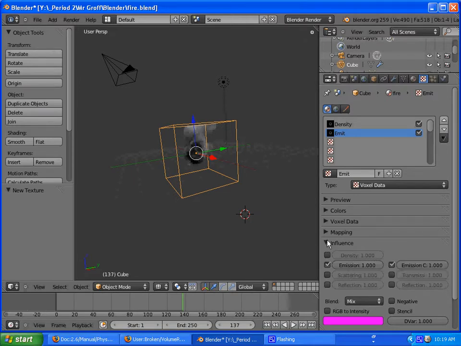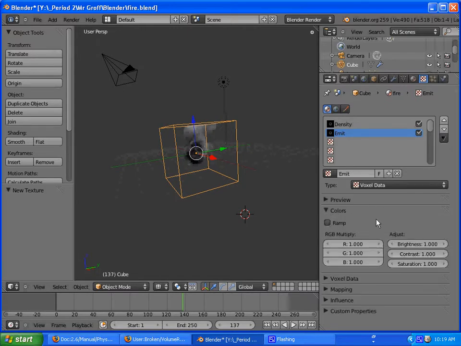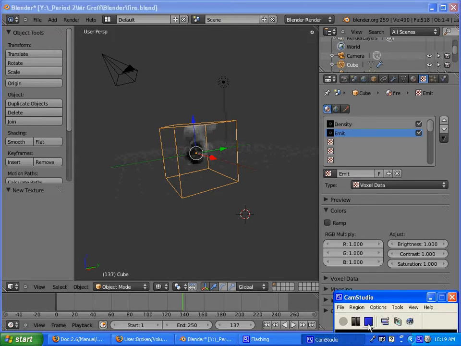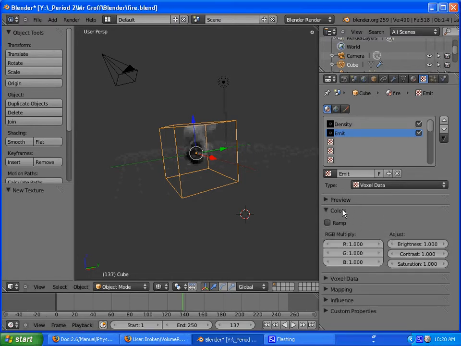And then once you have that, we're going to set up the colors, and the colors are going to be what our fire is made of. Let me pause the video here and then I'll get back. Okay, so what we're doing here is we're setting up the colors tab for our fire. This is really important how you do this, because this is how well the fire will come out in your simulation. So you're going to check ramp.